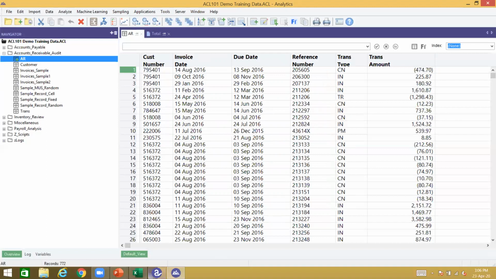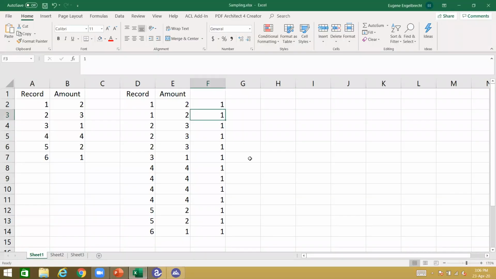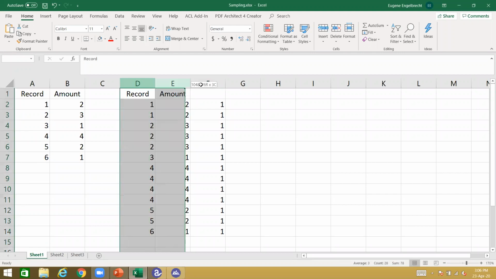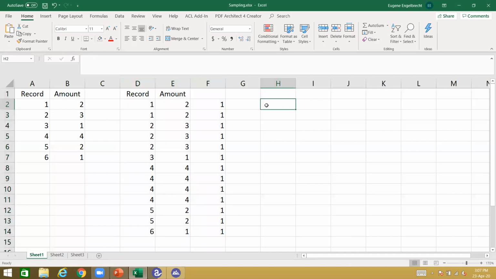Okay, now I decide I want to do monetary unit sampling, which means effectively, whether I realize it or not, I'm using this table in the background. But I don't want to randomly select my unit values, my dollar values. I decide I want to use the fixed interval method. Now the fixed intervals here are not based on record numbers. You don't say, oh, there's 2 records in an interval. We're looking at monetary units. What happens is we are going to create intervals. And when you total the dollar values in each interval, they should total to the same thing, except maybe for the last interval. So I decide I want intervals of $7, let's say.